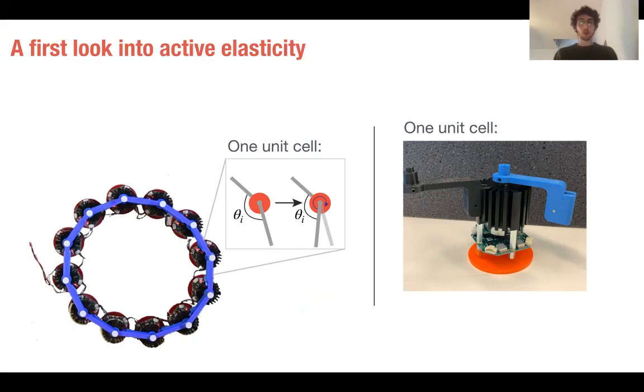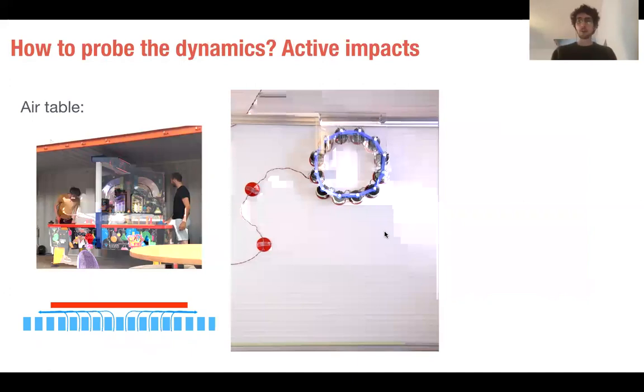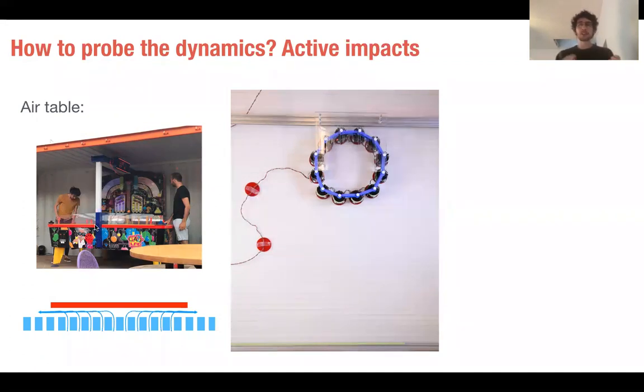And so what I have once again is just a circle with a certain elasticity defined by this blue part. And then there are some unit cells within the system that are doing nothing so far. The only thing they can do maybe is that since they are a bit heavy, they could add some friction to your system. But that friction you want to avoid. So to avoid friction, you just have to think a little bit, maybe go outside and talk with colleagues, and then some ideas can come up. The idea that we had was just to recreate an air hockey table in the lab. Now I can show you how the experiment looks so far.